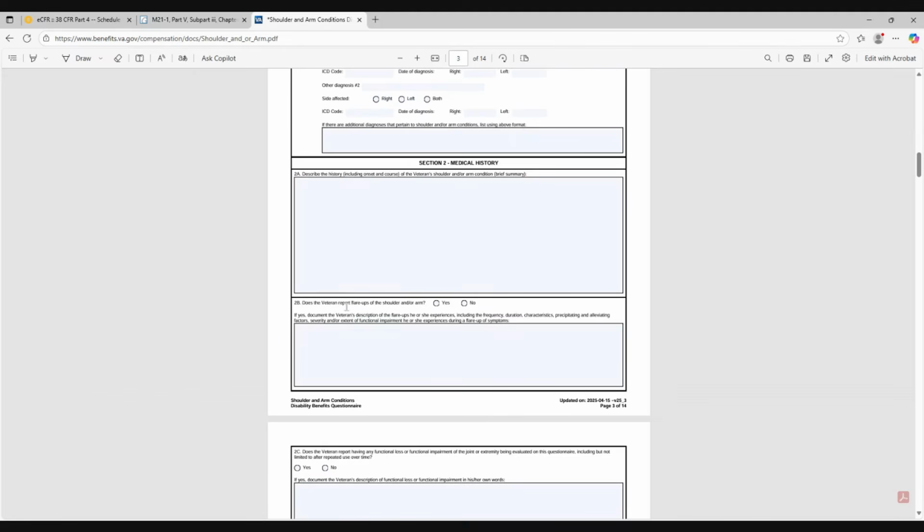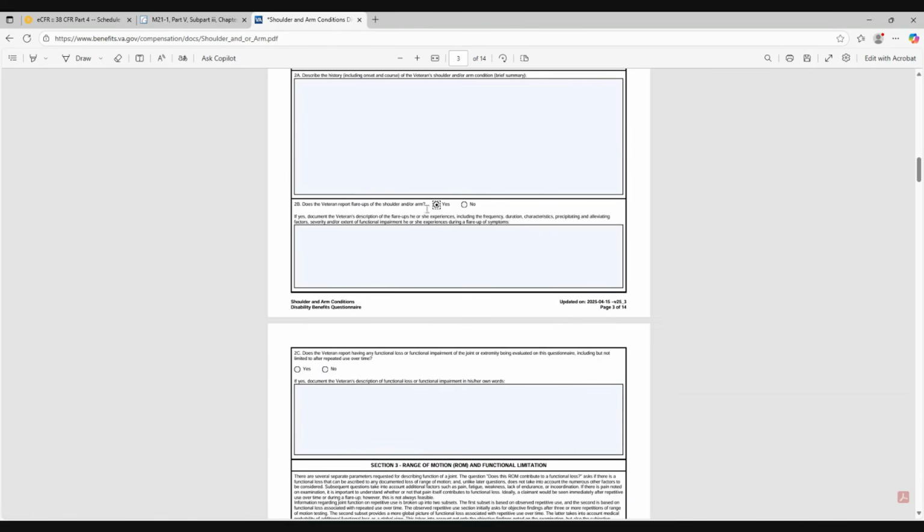When we come down here to medical history, this is an important section, especially if you're dealing with a private DBQ, to talk about painful motion. What does that look like? Obviously the examiner is going to be asking you questions, but we also want to make sure that you are reciting the same evidence that's going to be in your medical records. When raters review this, they review to see if there are inconsistencies between the medical history and what is presented. So if you're doing a private DBQ, proofread these. Make sure that everything's dressed right, that it doesn't look different than it should. If it says in there that everything's fine with my shoulder, you need to talk to somebody, especially if that's not true.